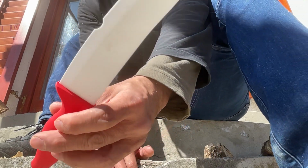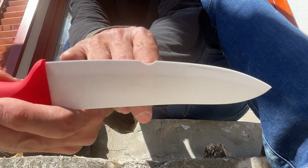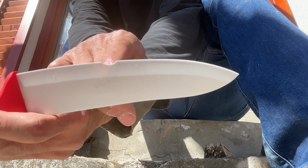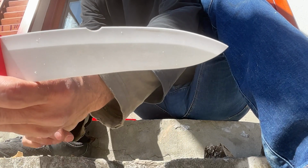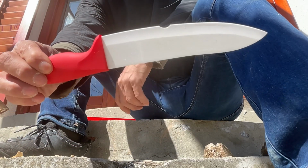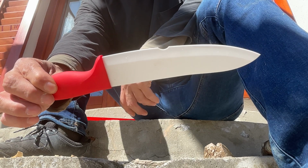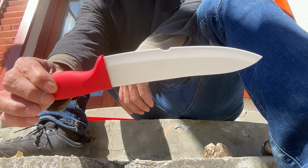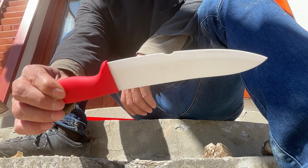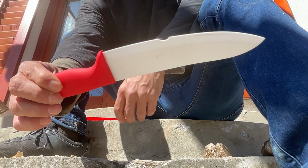So I hope you can see here, it's not just a chipping, it's a loss of material, which is quite a lot. So with this test, we can conclude that the high impact ceramic of Spyderco could be a very good new material for knives, as long as they can tell us how to sharpen it.